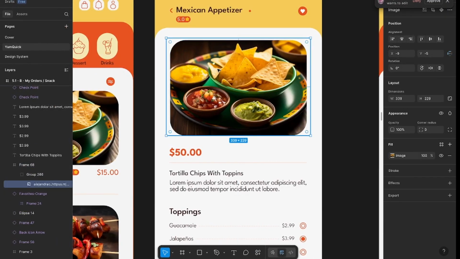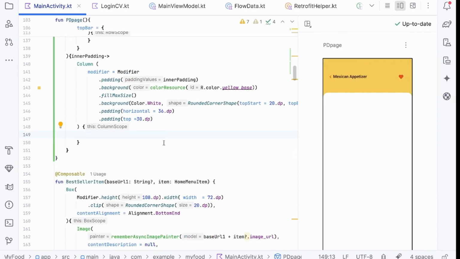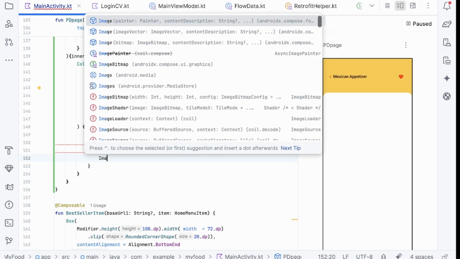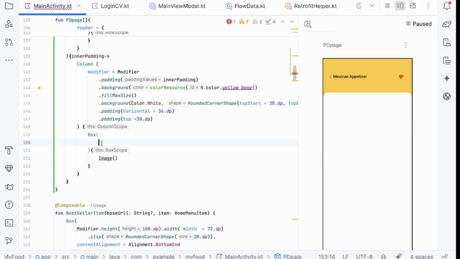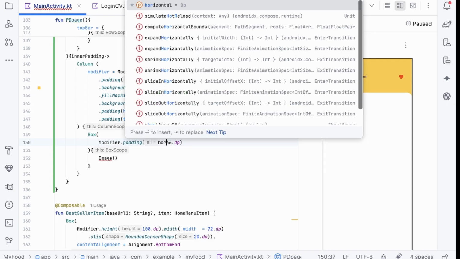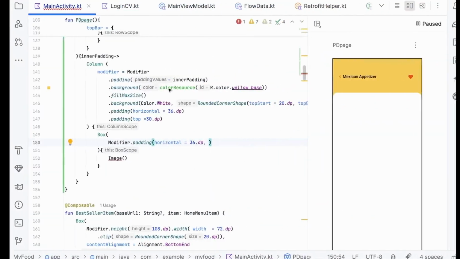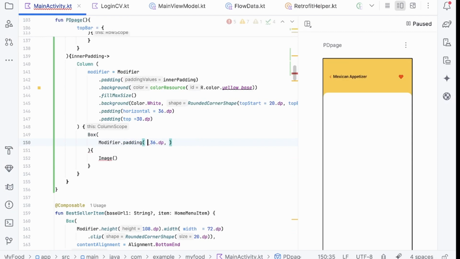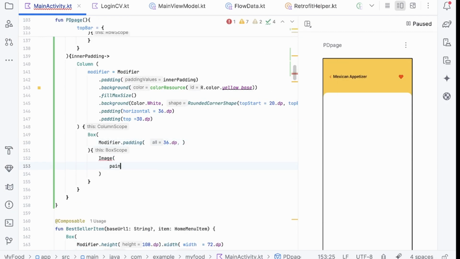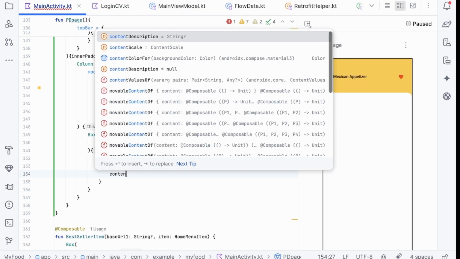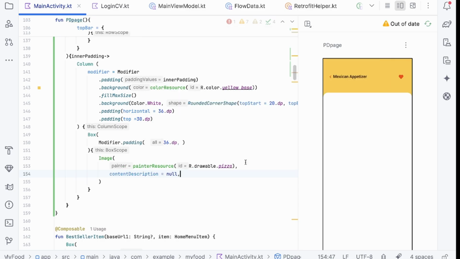Within this, there is an image, and for this I'm going to wrap it within a box image with modifier padding like 36 dp horizontal and vertical. So I give all sides this 36 dp, painter drawable dot pizza icon, and content description as usual, I give it as null.